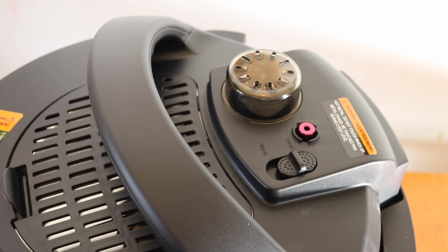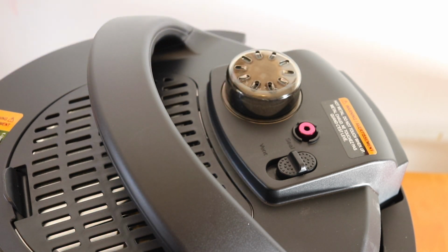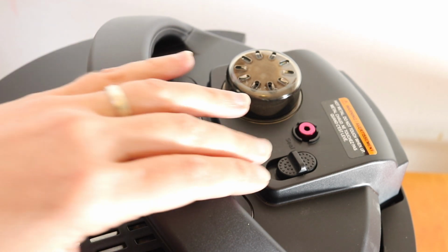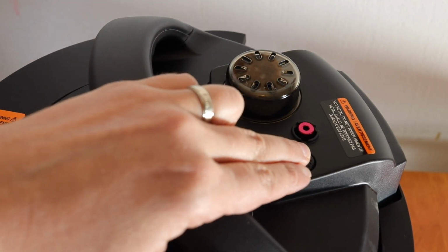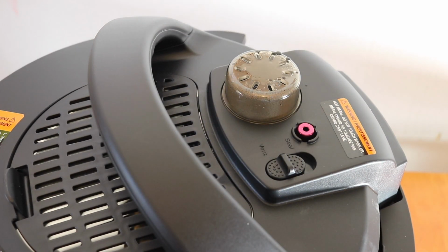Now I'm going to quickly release the pressure, and I wanted to note the cover on here and how many holes there are. That's going to disperse the steam a little more, so it's not like a big shot of steam coming out. So that is an upgraded feature on this model. Just going to flip this to venting. Yeah, that was much less intense than some of the other models.